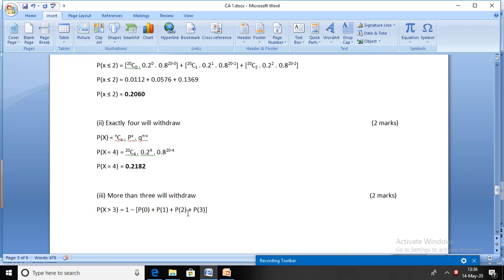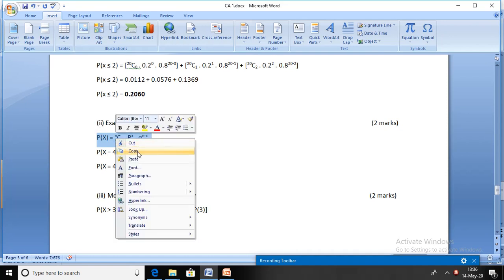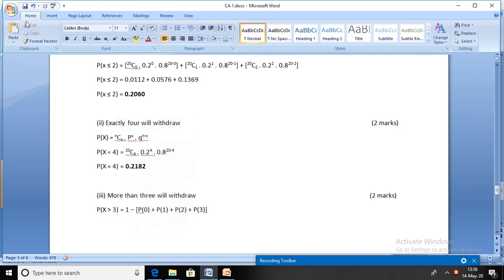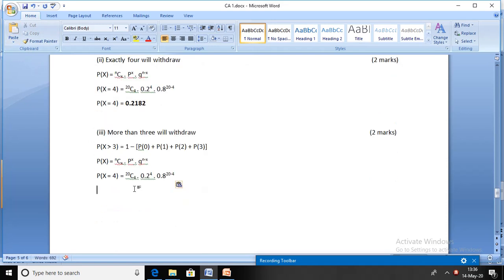We already know the probability of 0, 1, and 2. We summed up these probabilities into this value here. So that's the summation we have there, and we have no problem with those probabilities. We just need to calculate the probability of x equals 3. So let's just do that. Where there is x, we'll put 3. Let me just borrow those expressions to speed up our process.